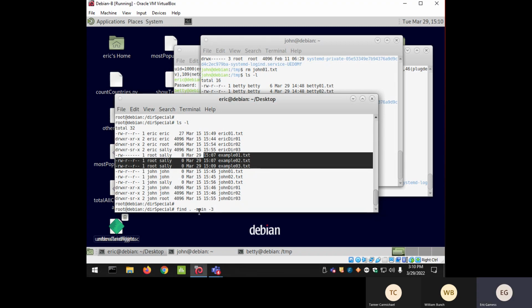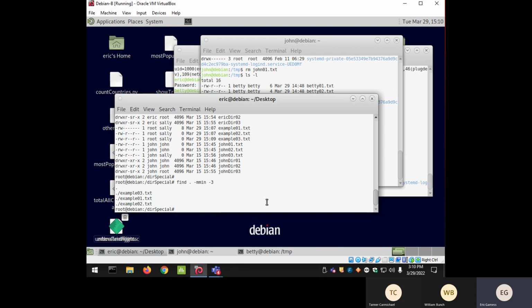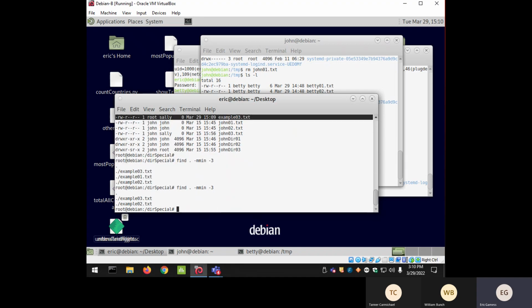So m for modification time, min for minutes. So look, it's telling me that those 3 files have been modified less than 3 minutes ago.